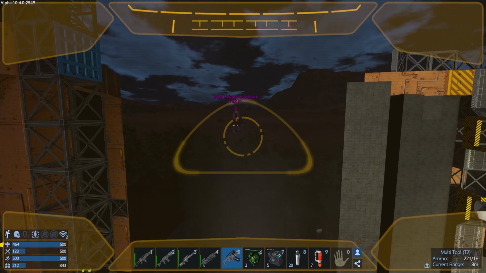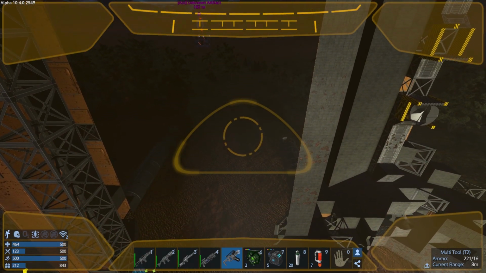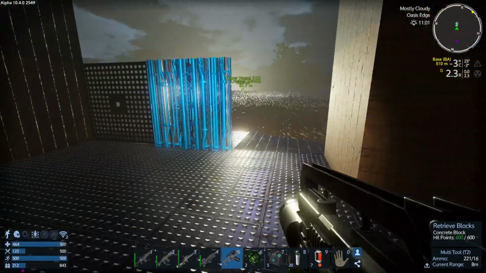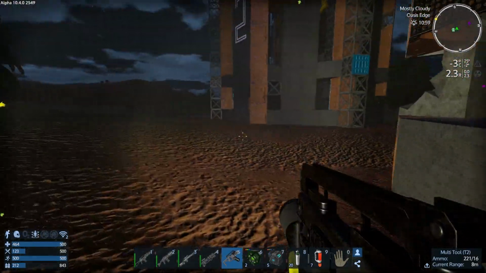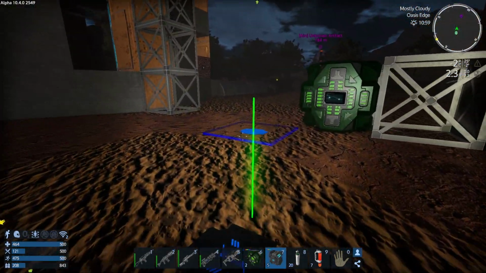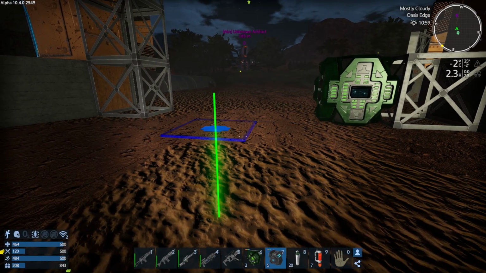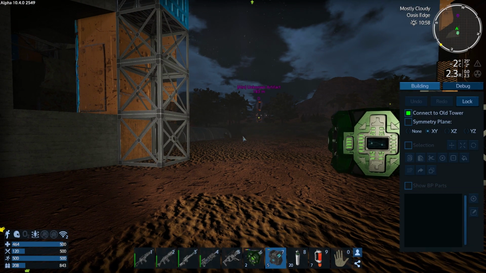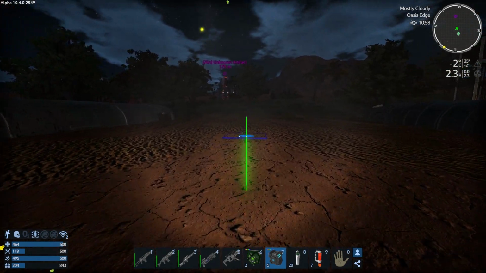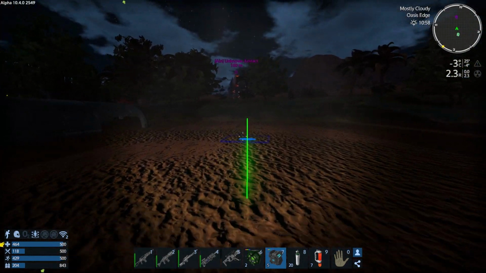That's another 186 meters to the unknown artifact. Let's give this one a go, and I can continue this off screen. So it's still connected to the old tower. Is it going to let me?